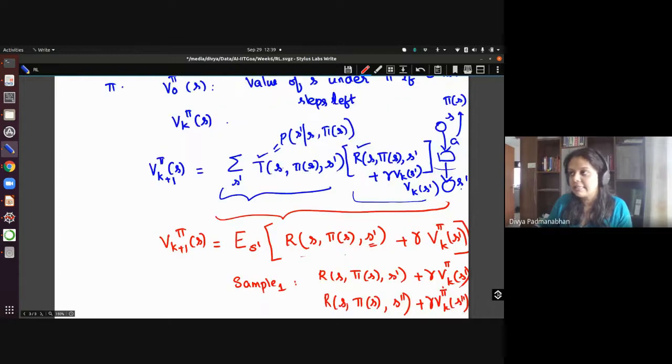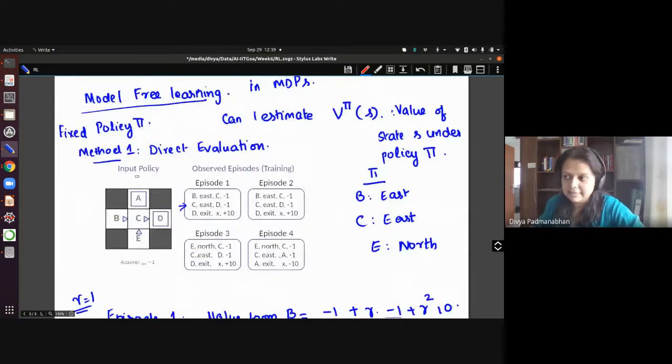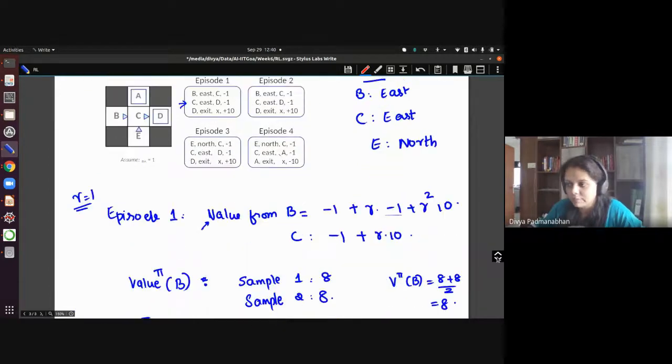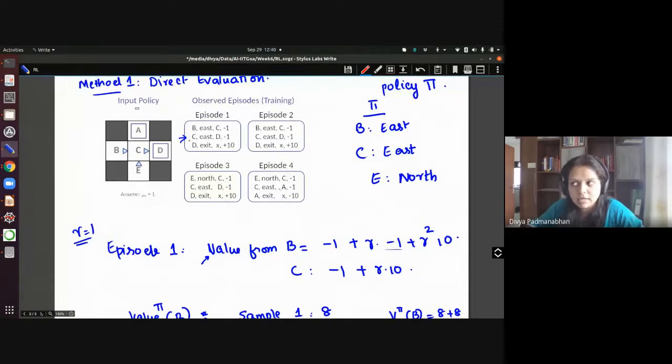Okay, with this example, if you were to start at C, let's look at what happens if you want to see the value of C. At C, how many samples do you have, of starting from C? How many samples are there? You're all quiet. I need some response. 4, right? Exactly. We just did this in the previous method. There were 4 samples of starting from C.